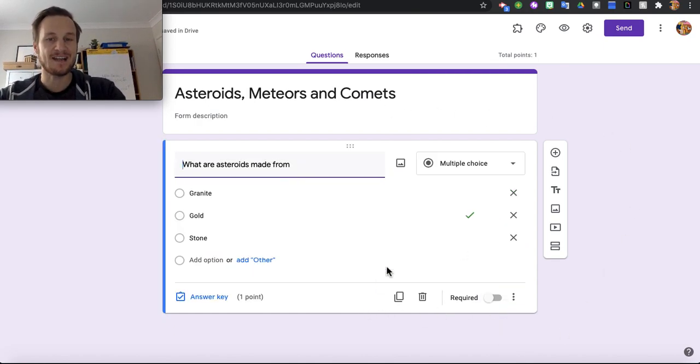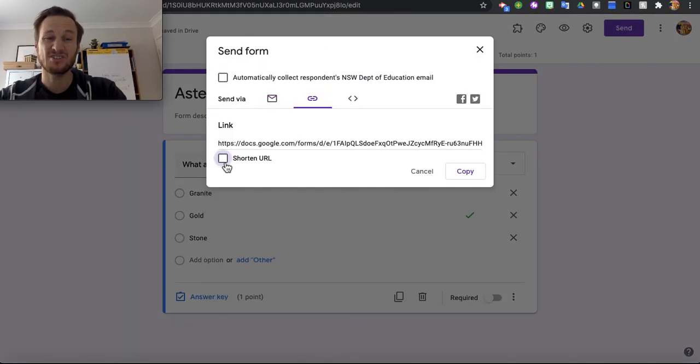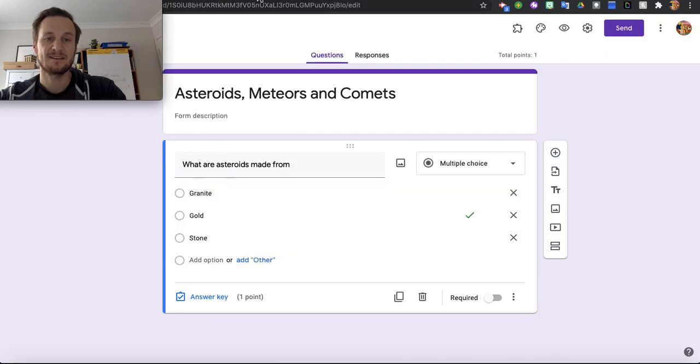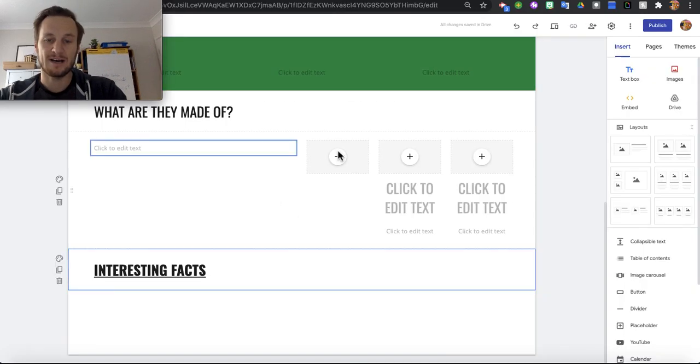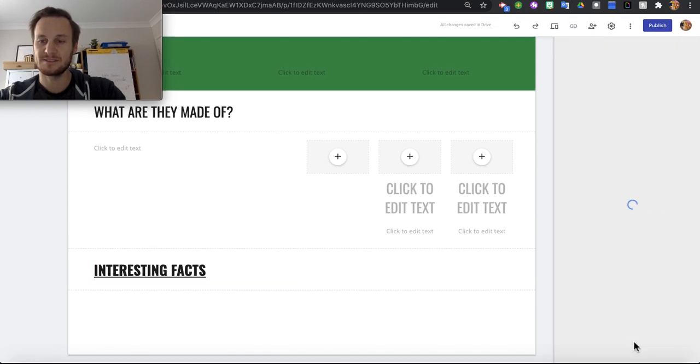So if you did that, and then when you want to send it to someone, you can click on here. I usually click on the shorten URL one. You copy, or you don't have to copy that, you can just leave it as it is. Now, when you are then going to here, down the bottom, it says here Google Forms.